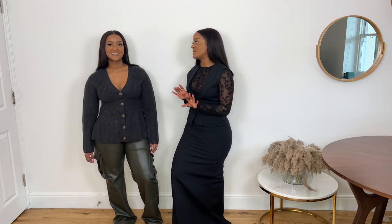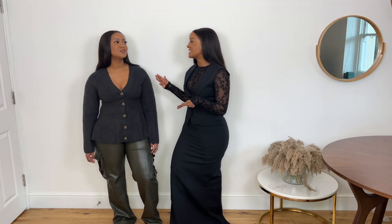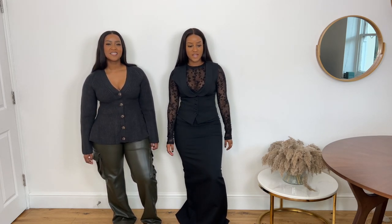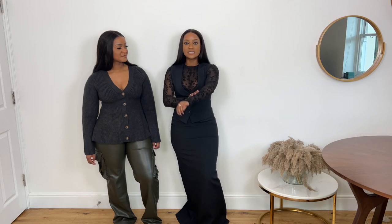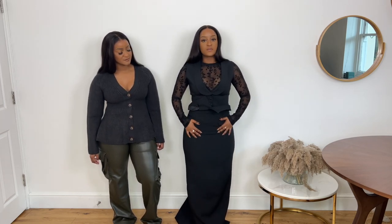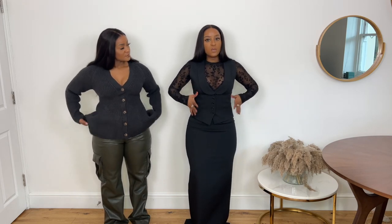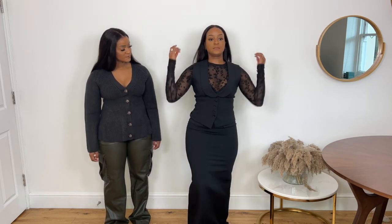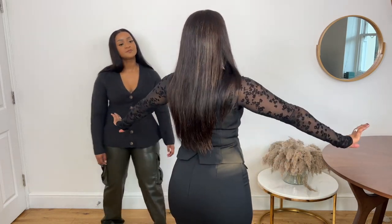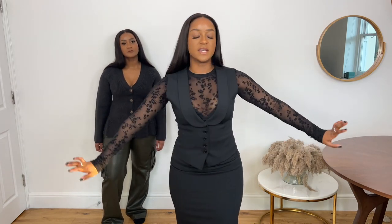So the first two outfits are very, very different looks. I look like I'm probably going to the office or somewhere quite formal — or a funeral. And May looks completely casual. Let me talk through my outfit. First of all, this top is not from Zara — it's from And Other Stories and I've had it for many years. But the two pieces are from Zara. This is a wool blend waistcoat. I love this, I really do.